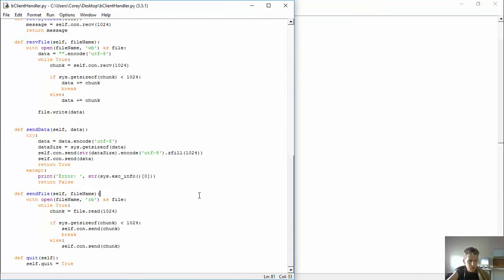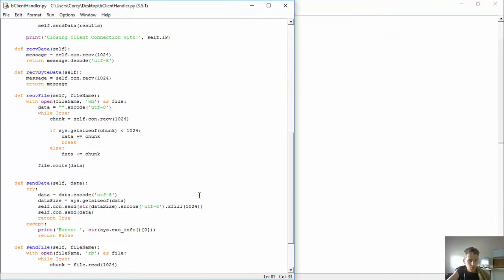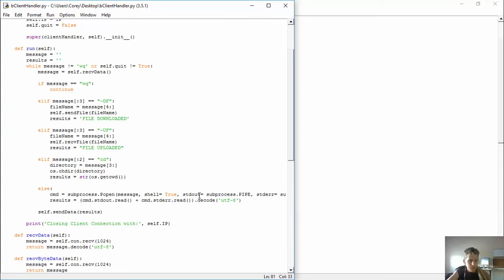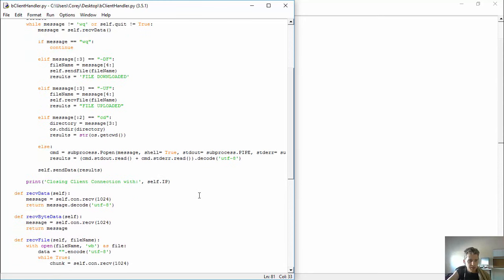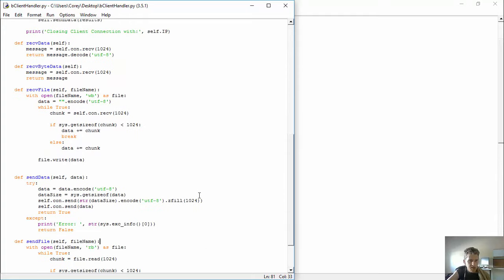You can see it on this end real quick. Somewhere around here. Oh yeah, and send data, right. It sends the size, so it sends the size of it. It gets the size and sends the size, right?